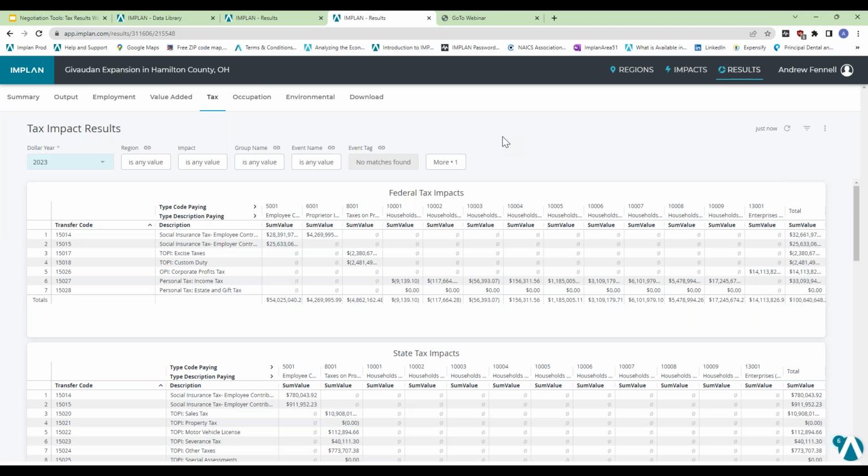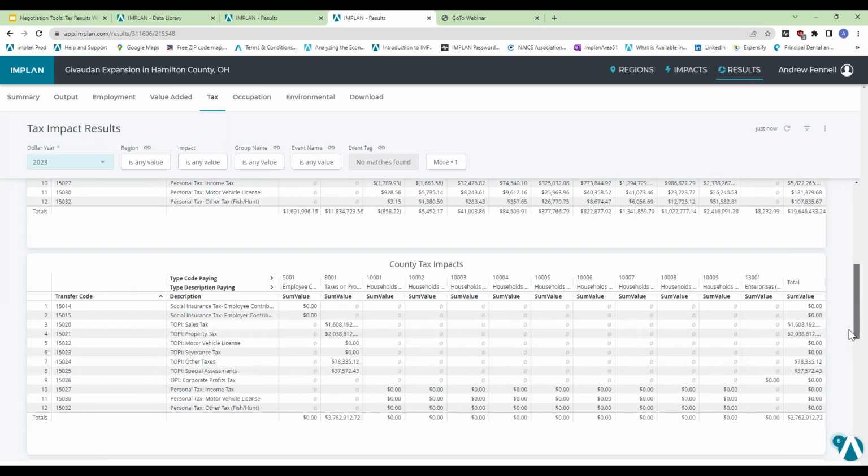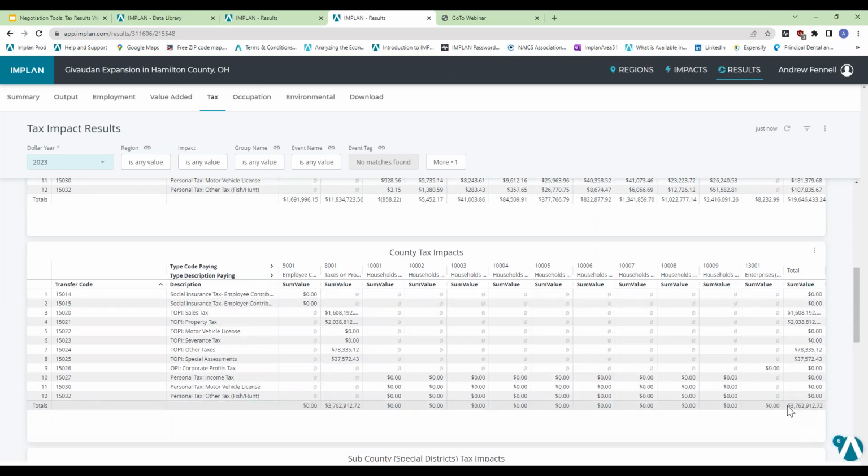See the same information that we were looking at before. So here I can see my federal taxes, my state taxes, and if I come down further, look at my county tax. This is where I'll see my total county tax impact of the construction and operation, my potential move across the state border. This might be a very good piece of negotiating if I was to go over to maybe the Hamilton County Economic Development Council or the city of Cincinnati and ask for a financial incentive package over to a new region.